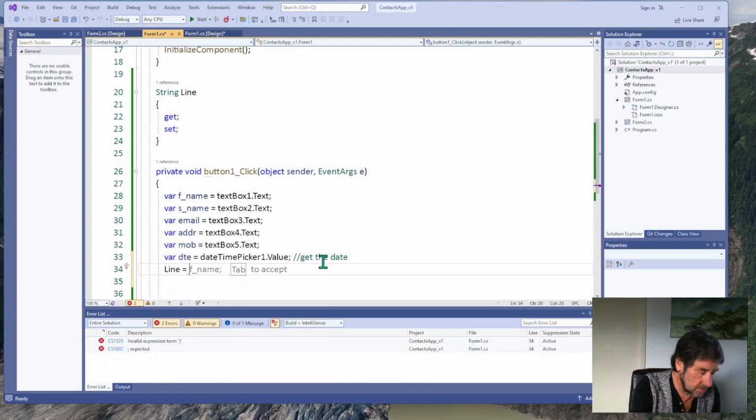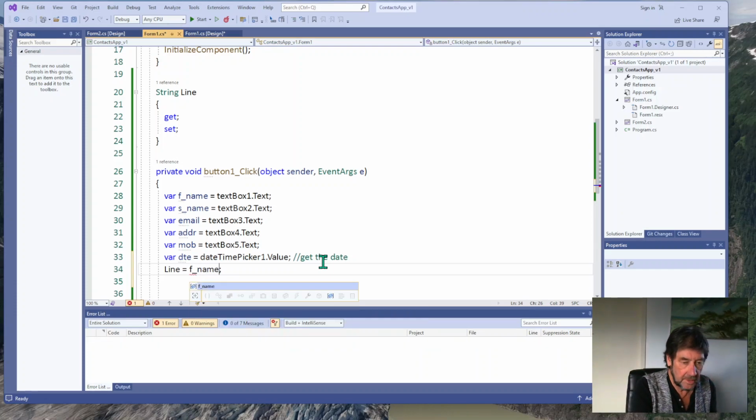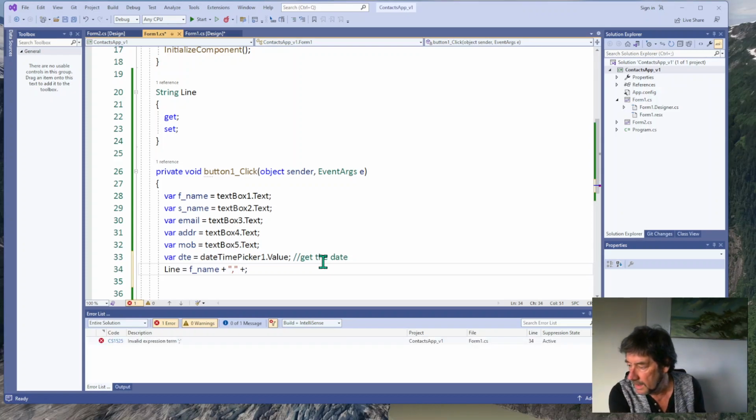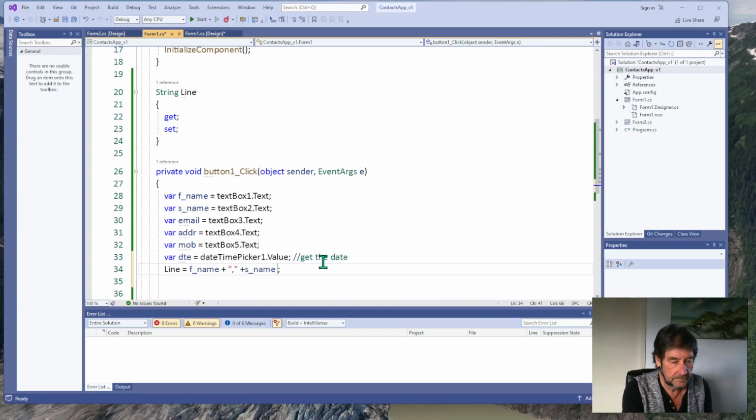Now, what I do to do that is I take all of the data and I separate it by a comma in each case. So, for example, I go F name, and then I add that to a comma, and then I add another bit of information, the second name, and again I put a comma in there, and so on.